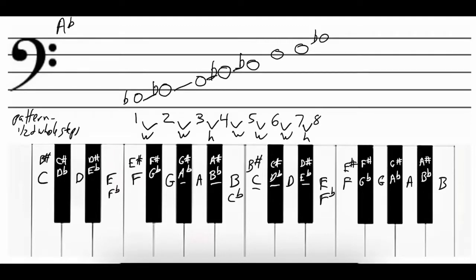From the fifth to the sixth note is a whole step. A whole step higher than E flat is F natural. From the sixth to the seventh note is a whole step. From F natural, a whole step higher is G natural. And let's hope that this works. From the seventh to the eighth note is a half step. A half step higher than G natural, the note right next to it, is A flat. There is our A flat major scale.